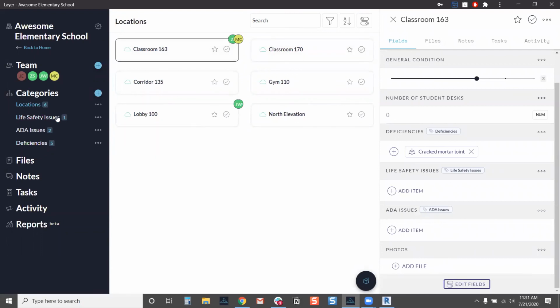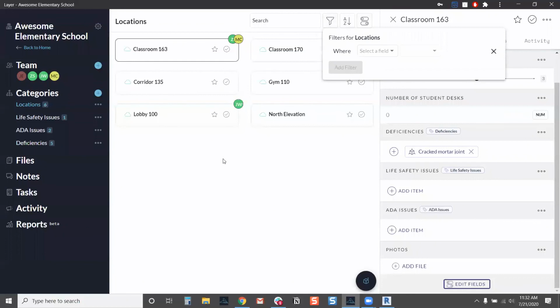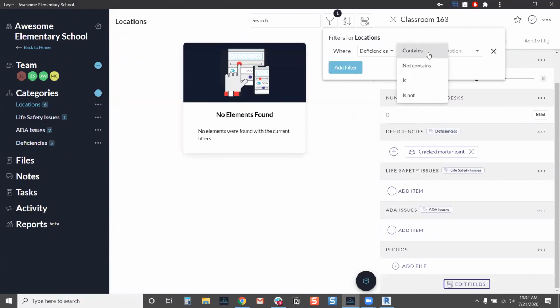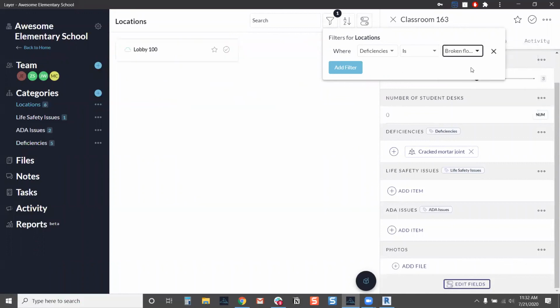What we've done here is created a database of information, which then allows us to slice and dice those items however we wish. The great thing is now, as I've filled out information, I can not only view the different rooms and the information visible here, I can filter the rooms according to certain properties. So I can say, I would like to view a list of my rooms containing the deficiency of broken floor tile.